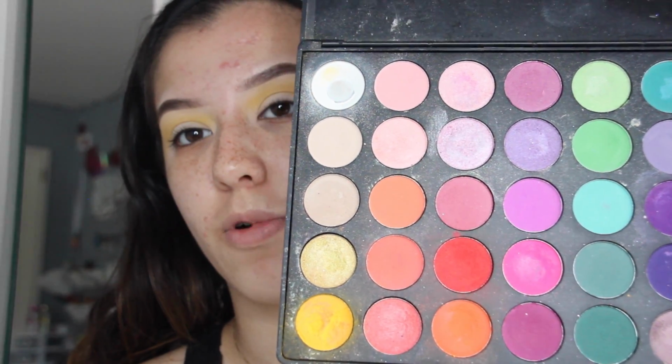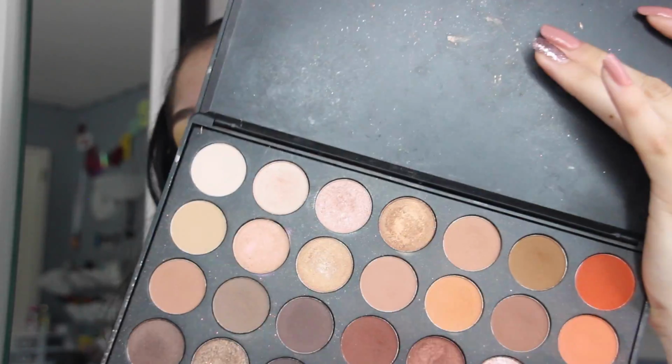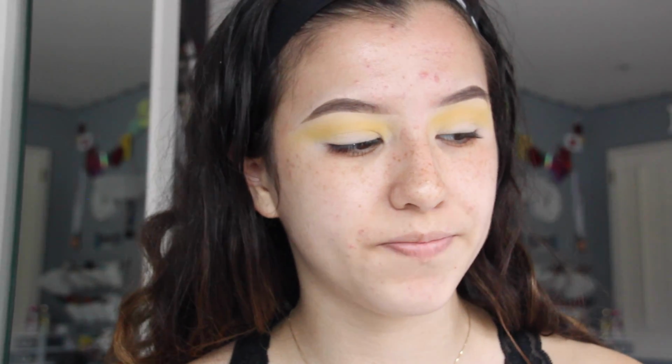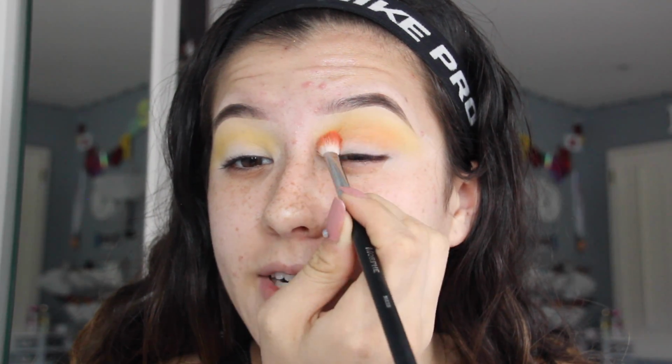Okay, so when I did this look earlier, I mixed several different oranges for the right hue that I wanted. The first one was this one from the Morphe 35O. It's a nice bright orange. Then I went in with the 350 and mixed these two shades. Mixing all three of those together really created the perfect hue of orange that I wanted. To apply it, as you can see, I did this before. This is the M433, and I'm just going to be applying that in my crease.